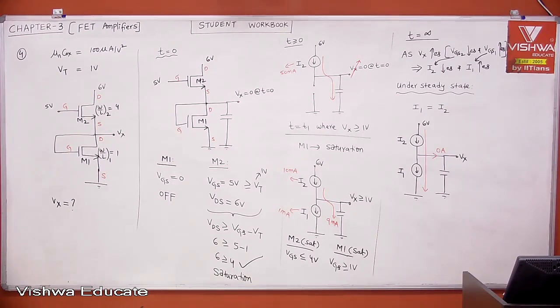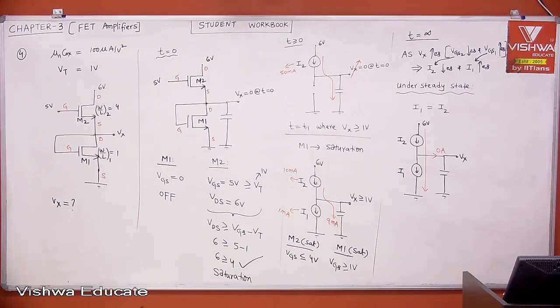I hope you understood the problem. Remember, I am not explaining the solution. I just explained the problem. This is what is called problem characterization. Now, once you understand the problem and we understood the state and what to be calculated, then simply calculate I1 from M1 and then write I2 from M2, equate both of them, then you will get Vx. Okay, that is the answer.